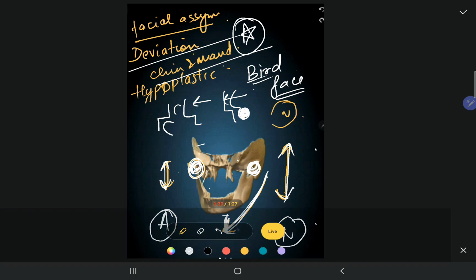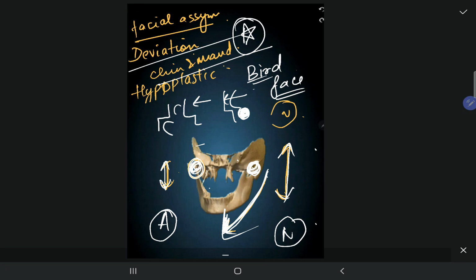In case of unilateral, the most important point which you have to remember is deviation of the chin to the affected side. Also, in case of bilateral ankylosis, we see that there is sometimes anterior open bite, but in case of unilateral, we see that there is a cross bite. And you can also see in unilateral case, the affected side can have a class 2 malocclusion pattern. Plus, on the same side there can be a posterior cross bite also. So the condylar movements are absent whenever there is ankylosis. So, guys, this is the main differentiating feature between a unilateral and a bilateral case.